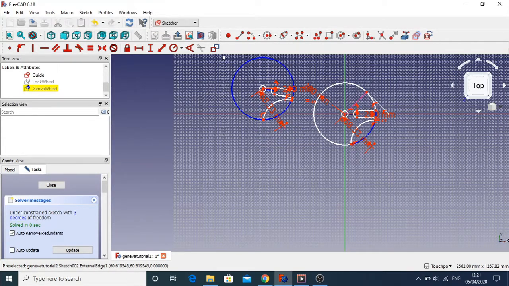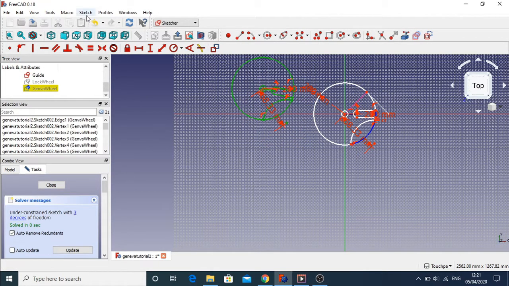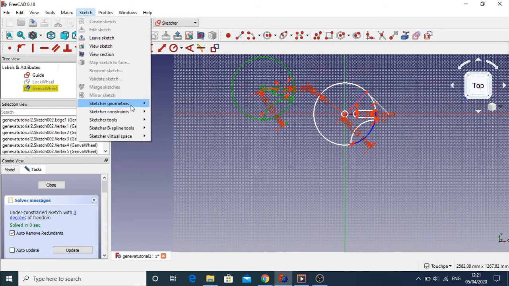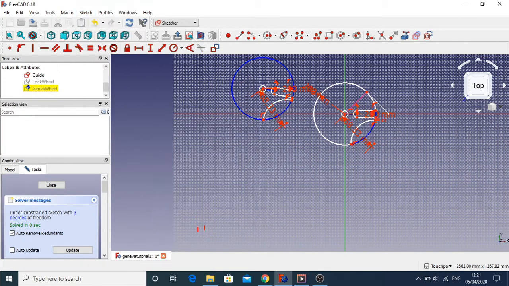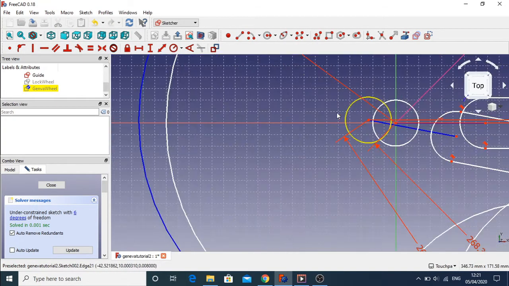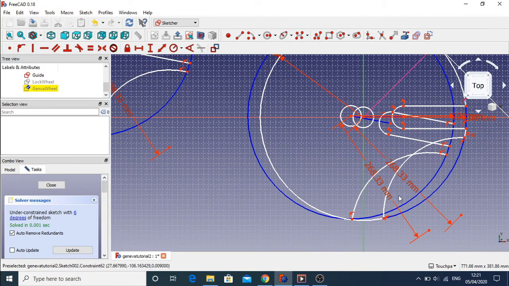Let's grab another copy of this object. Go to Sketch, Sketch Tools, and copy, and move it close to the center again, and zoom in. And we're starting to get a bit cluttered with these constraints.